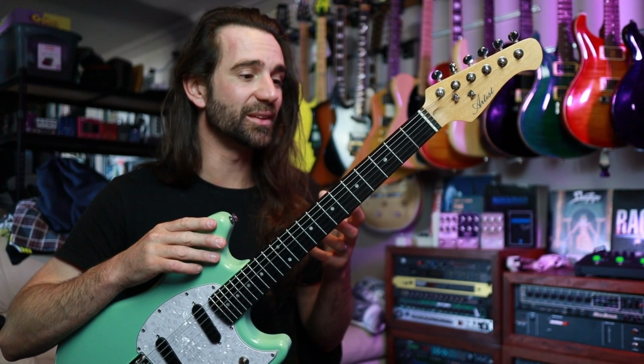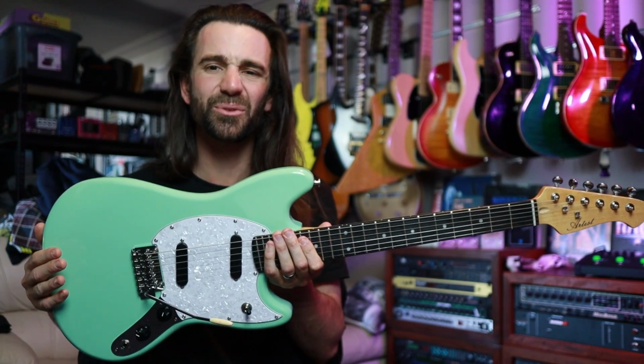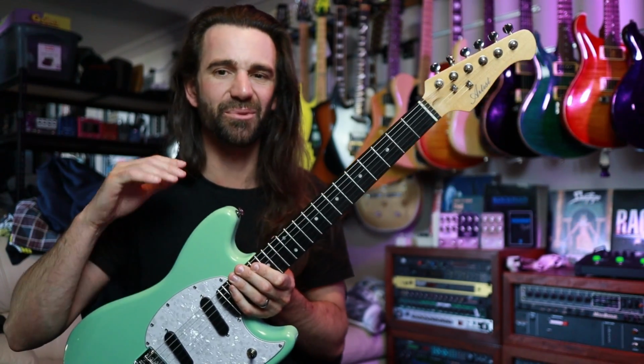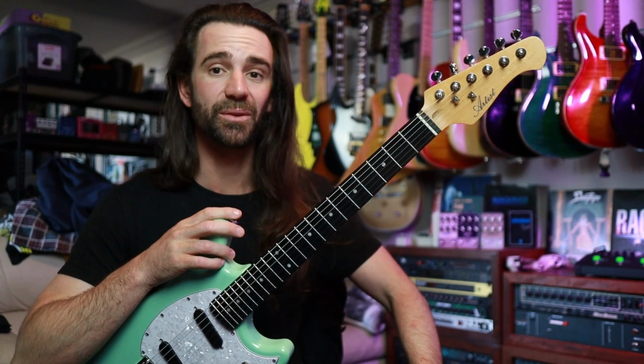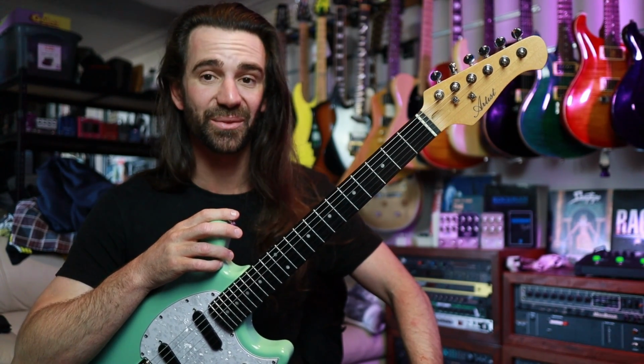And it is one of those things where, yeah, it's kind of funky, but it's also not super extreme. So if you were looking for like a cool guitar with, you know, really weird headstock or something like that, I don't know, maybe you could take a jigsaw to it or something like that.